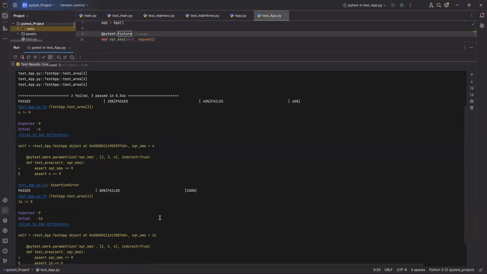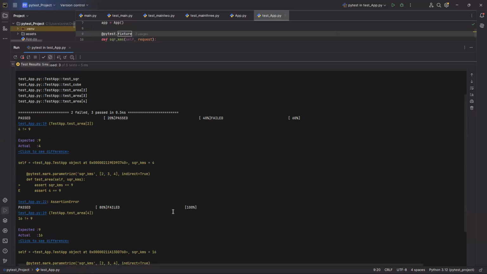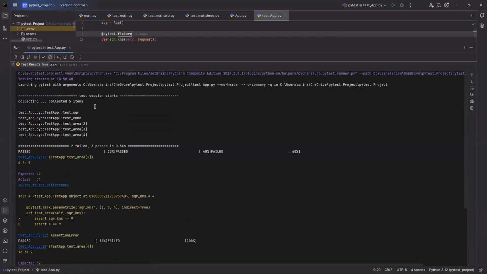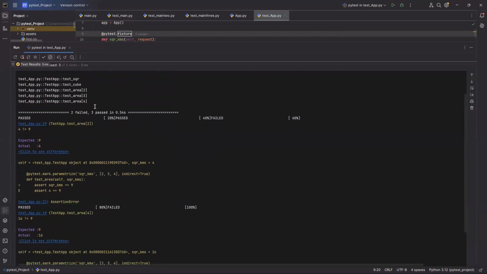If you see the top, it gives a list summary. So the first 2 passed, the third one passed, the fourth one has failed, and the last one has failed.